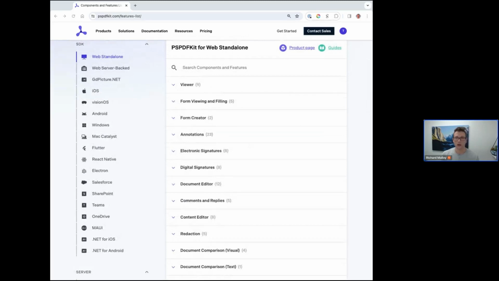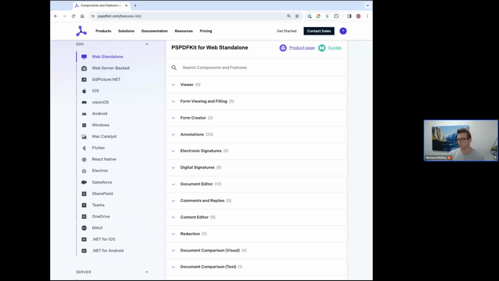So looking towards web server-backed, all the stuff that I said about the client side is still there, but this allows a little bit more of an integrated approach that enables additional features such as lazy loading documents, server-side processing and APIs. The key difference is you use a Docker container that we provide to run in your own data center or cloud provider account, which accesses your storage of PDF files and performs the manipulation there.